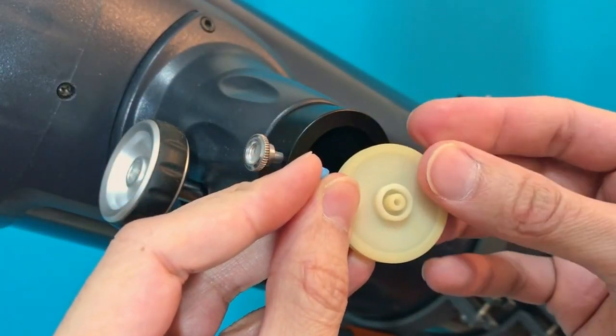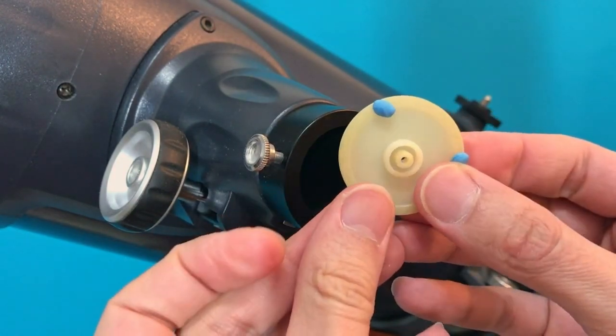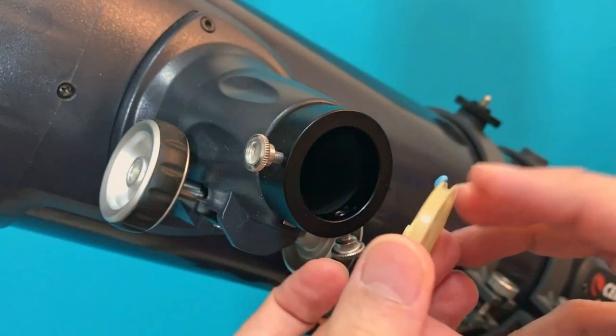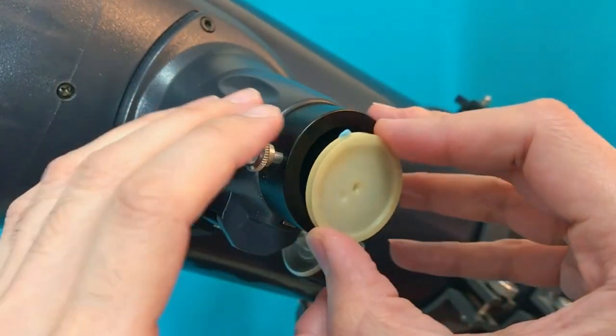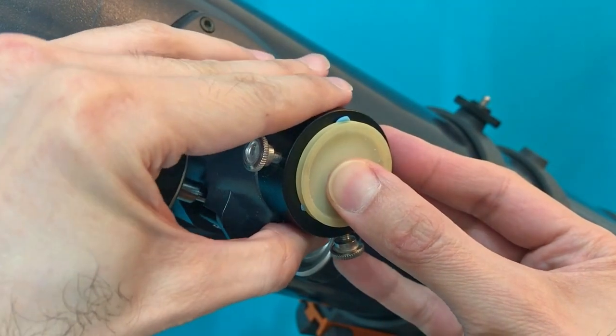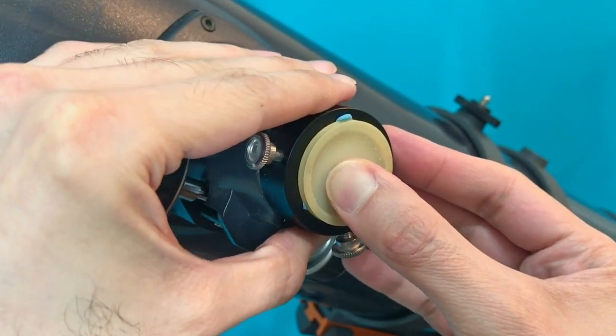To attach the pulley, which is now my collimator, onto the focuser, I use these three little things. I don't know how should I call them, but they are used to attach pieces of paper onto whiteboard. I try to install it exactly at the center of the focuser.